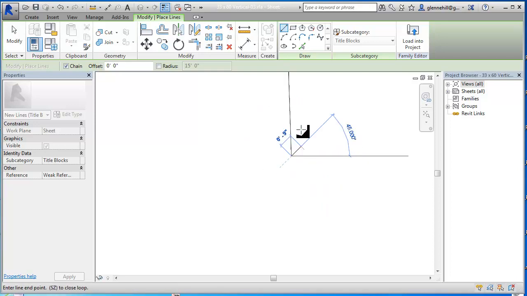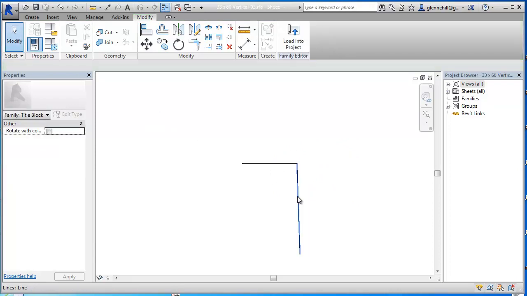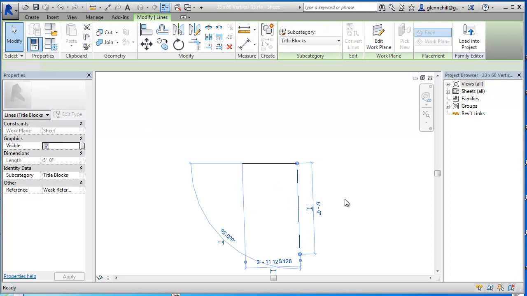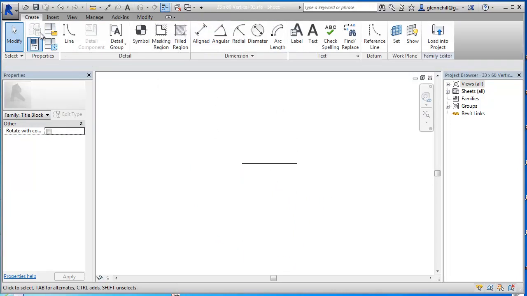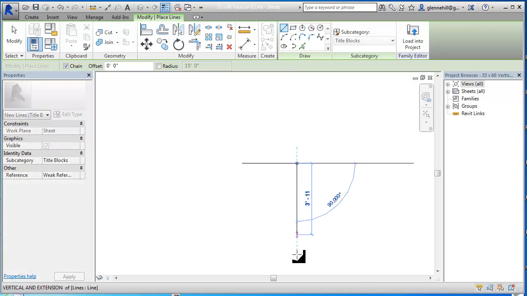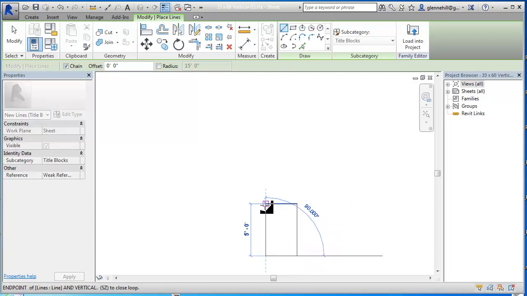Whoops, I got it at the wrong angle. Wasn't watching what I was doing. So let's just delete that out. Hit the delete key to do that. Create line again, and we're going to go here, and this time I'll watch what I'm doing. 60 inches. We're going to go over, and it's going to snap, and then we're going to go up.